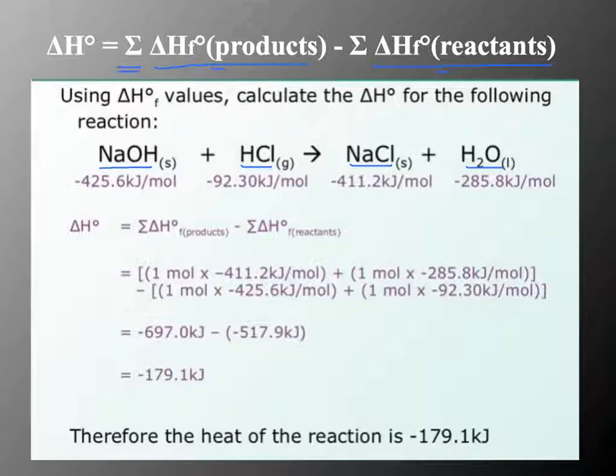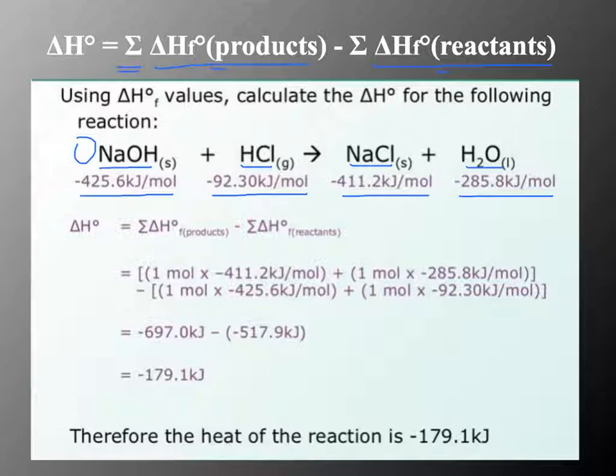Well, we have some standard enthalpies of formation down below. For sodium hydroxide, it's a negative 425.6 kilojoules per mole. For hydrochloric acid, it's a negative 92.3 kilojoules per mole. For sodium chloride, it's a negative 411.2, and for water, it's a negative 285.8. You would note, please, that the coefficient in front of all of these, in this balanced equation, is 1.